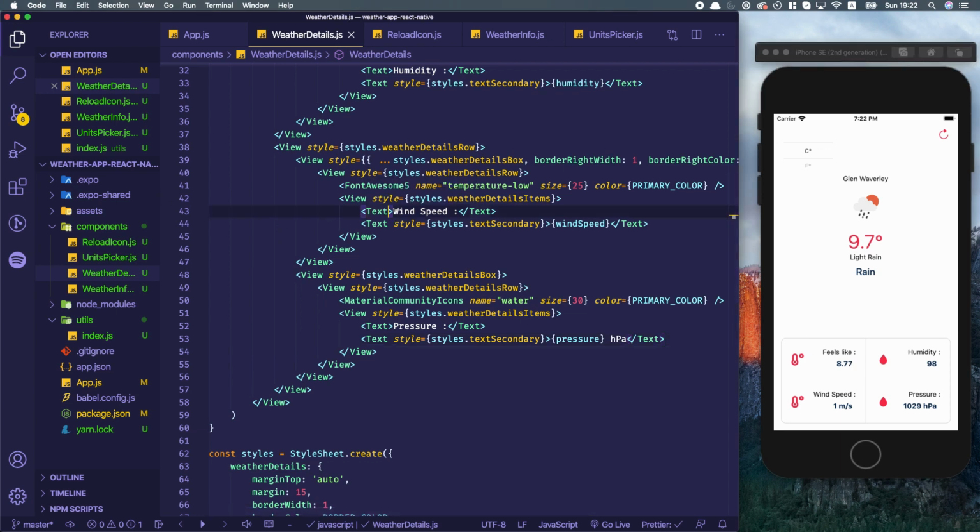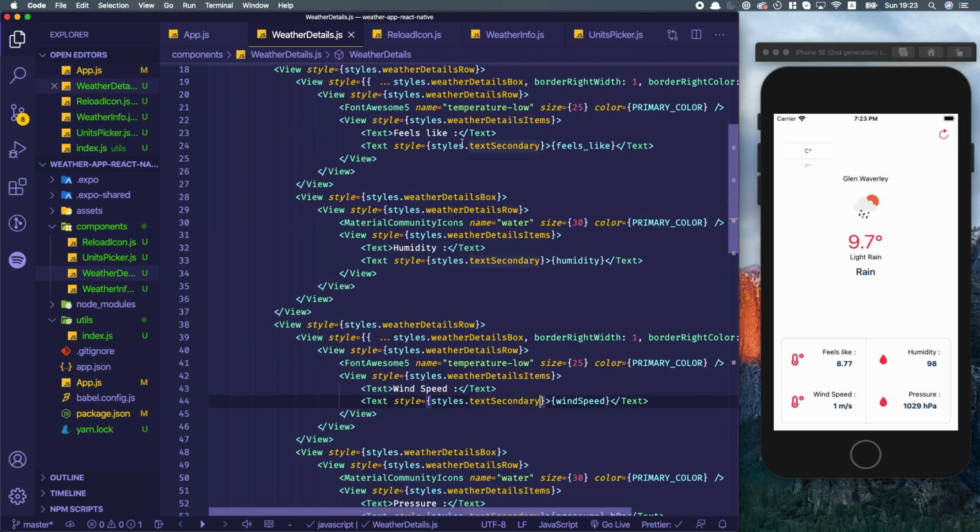So let me use this symbol, so we know that this is degrees. We have the degrees symbol there, and this is percentage. So the humidity is in percentage.